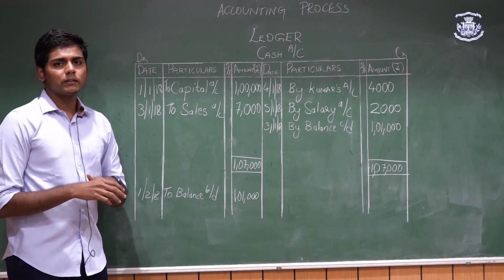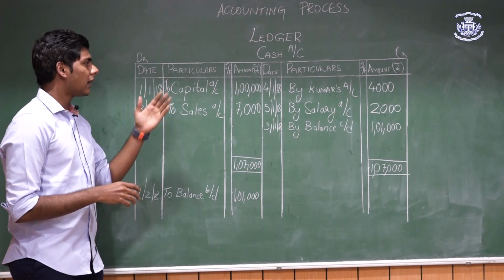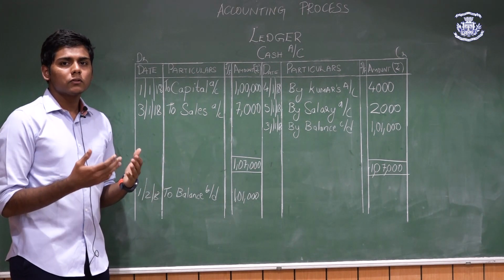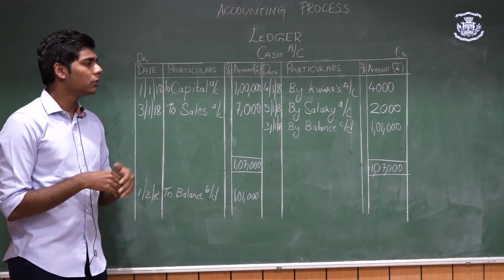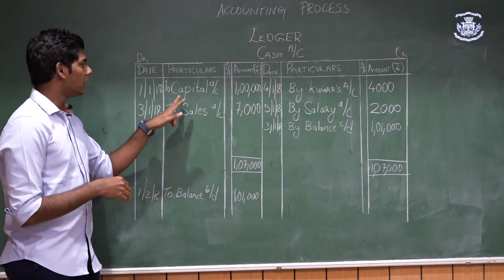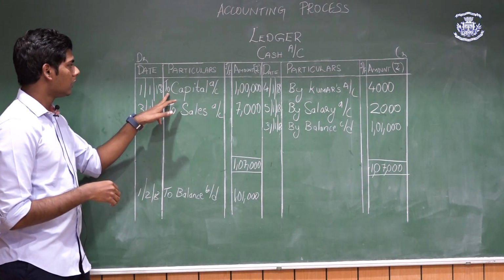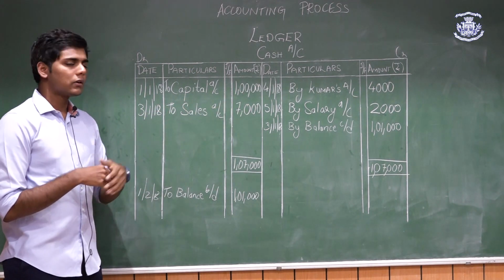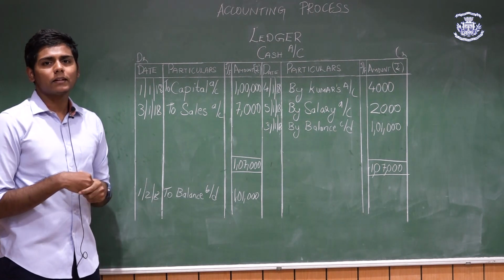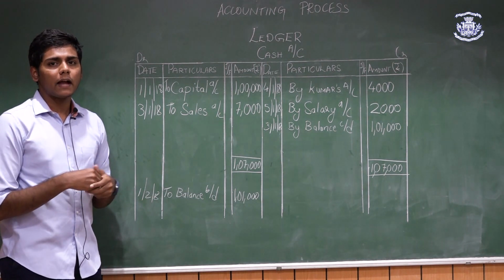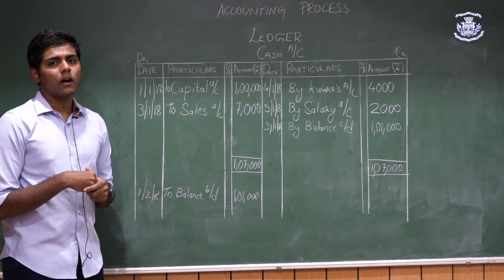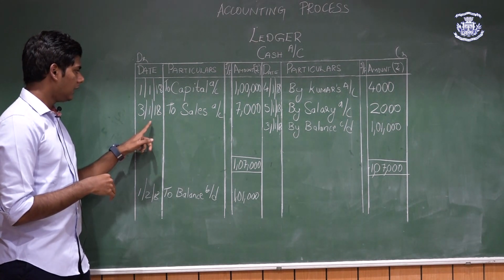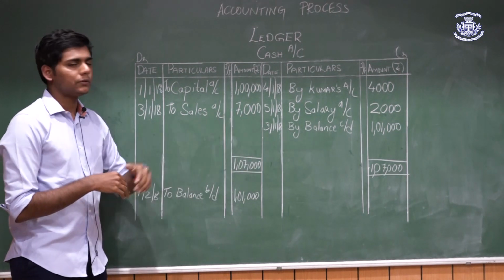By going through the transactions, first of all we can see we started the business with cash. When we're starting the business, the cash is coming into the company, so the cash value is increasing. Since the rule says debit when increase, we will record it on the debit side with the date, to capital and the amount. Respectively, when we look at the second transaction, we make a cash sale. When we make a sale, cash is coming into the business. So again, as cash is increasing, we will record it on the debit side. We start off with the date, to sales and then the amount.